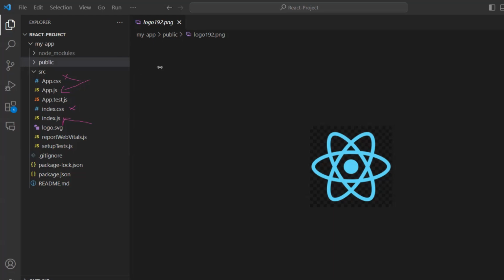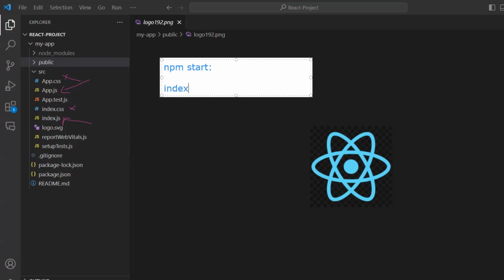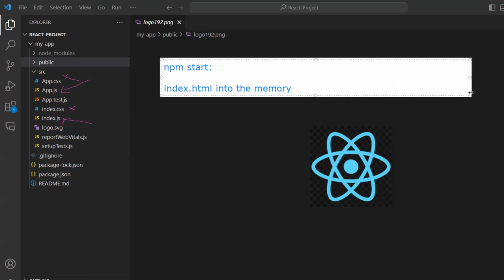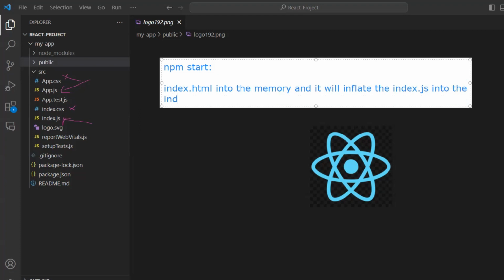When you say npm start, it will load the index.html into the memory, and it will inflate the index.js into the index.html.